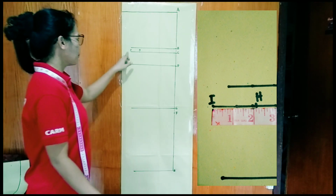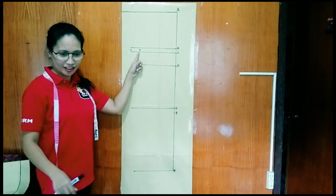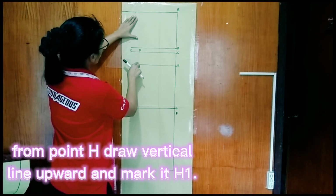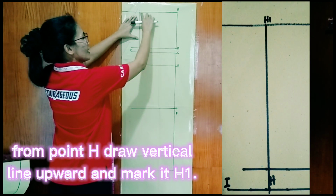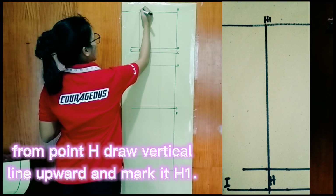After marking the point I, go back to point H. Now, from this point, draw a line upward to line A. Mark this point H1.